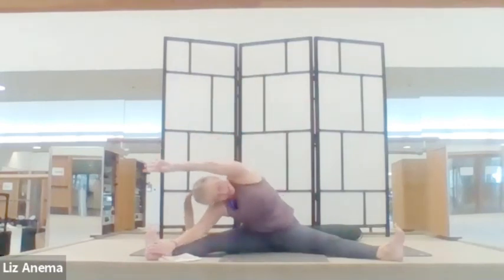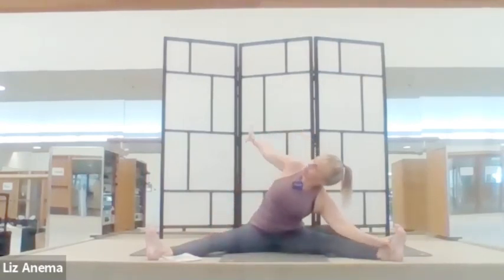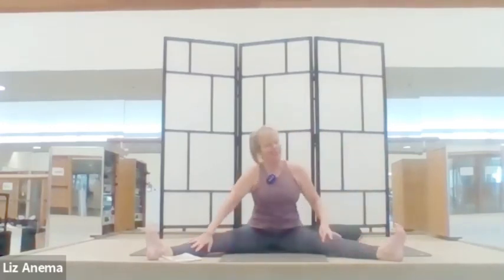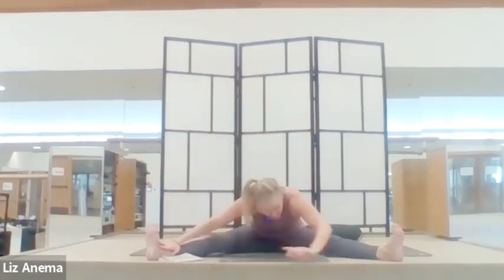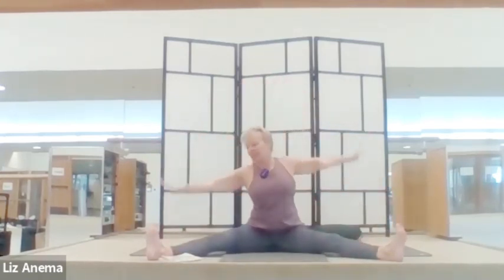Let's put a flex to the feet this time. Circle it around one more time. Right ear down, gaze up, left arm, inhale. Exhale. One more time in that pattern, take a breath, inhale. Exhale. This time when you're here to the left leg, spin and turn toward the ground. Take it all the way around. So do a couple sweeps to the left.